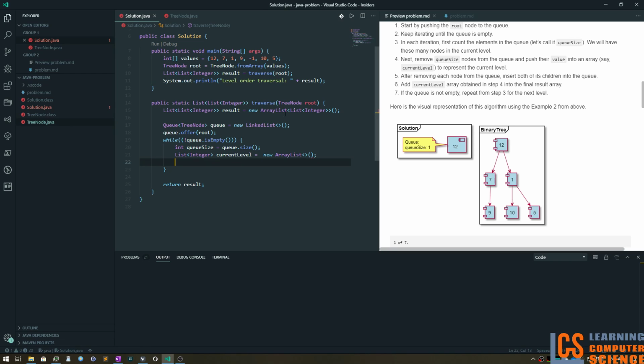And now for each item in the queue, which is the number of items equal to queue size, we have to get it from the queue and then add the value to this current level list, and then we have to check if it has children. If it does, we have to add the children to this queue here. Okay, so let's do that.